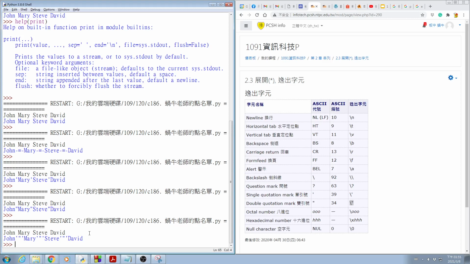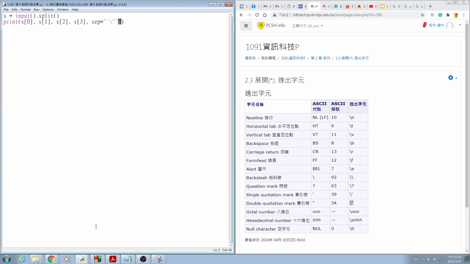All right. Now, what if I want to have a backslash as this? Can I do this? Double quotes, backslash, double quotes. Can I do this?